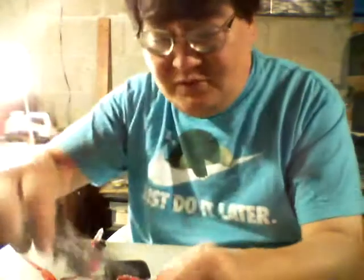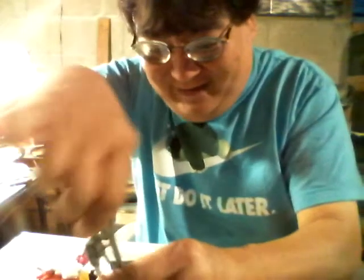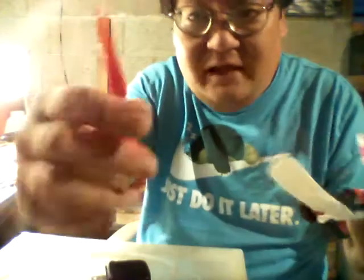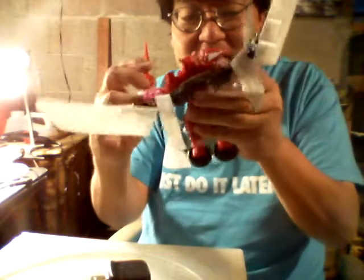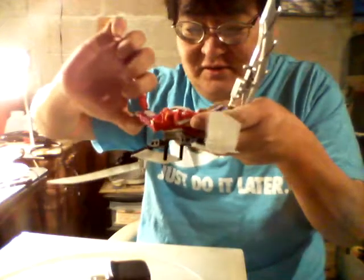The little peg thing was a little short, so I was able to get an extender to it, so it can hold it in the hand perfectly. So yay! And the other sword actually came with it. I clipped it a little bit to clean it up, and it goes in the other hand. So, Roy, the giant robot, has two giant swords it can swing around.